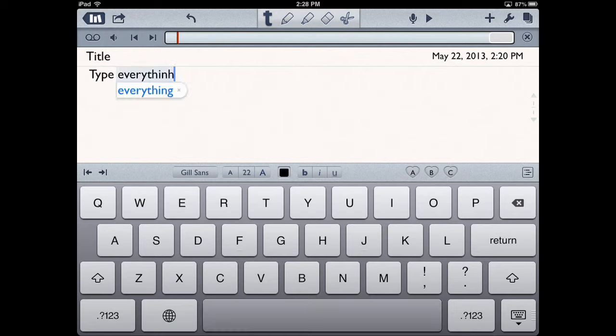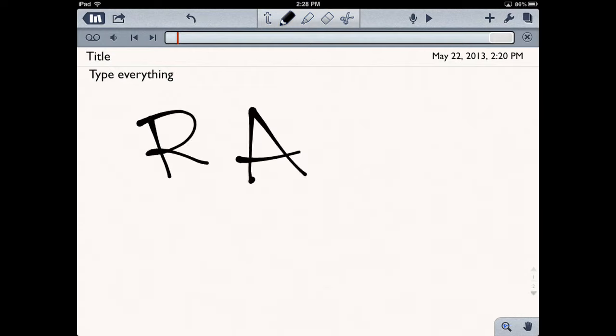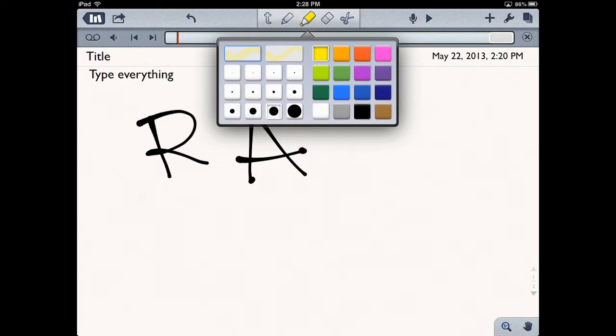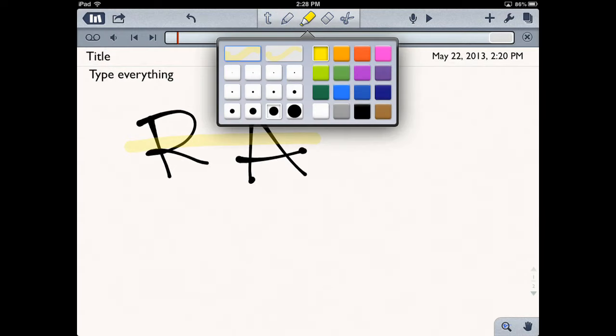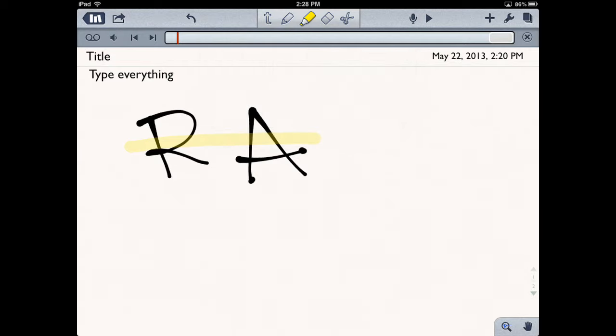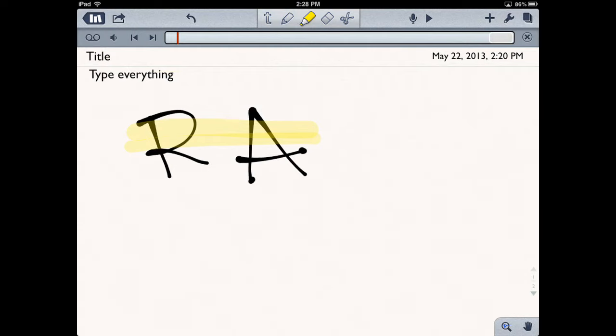And if you use the tool next to it, by touching it, you can write with a stylus or with your finger. If you click the middle icon, it's a marker, and you can use that as a highlighter. You can pick a different color, and you can go over what you wrote. You can also pick different widths for each of these to make your writing thicker, and back to smaller so that you can go over smaller text.